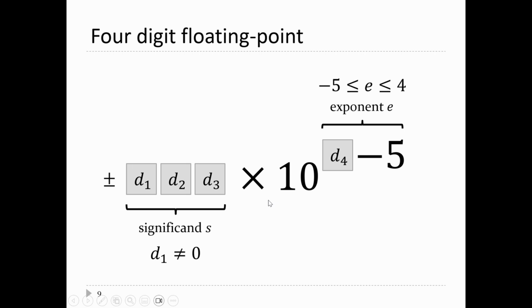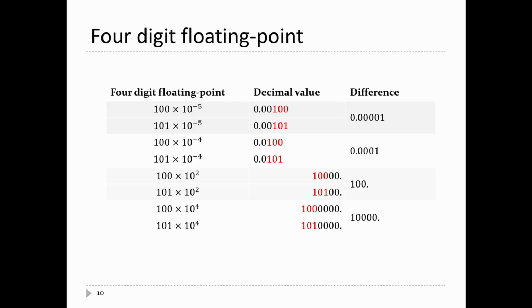Okay, so if you start to scribble down what numbers I can write down, or what numbers I can represent using this representation, you get a table that looks like this. So what's the smallest positive value that you can write down? Well, our first digit has to be a 1. If I want the smallest number, the next two digits have to be a 0. And now I want my smallest exponent, so that's minus 5. And if you scribble that out in decimal, you get 0.00100. So that's the smallest positive value I can represent. If my value is less than 0.001, there's no way for me to represent it exactly. I don't have sufficient number of digits to do so.